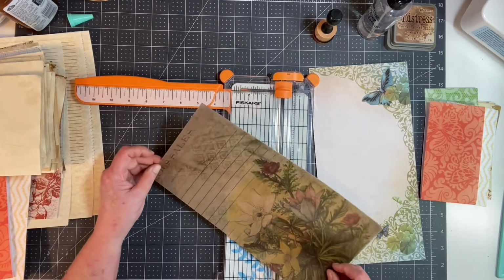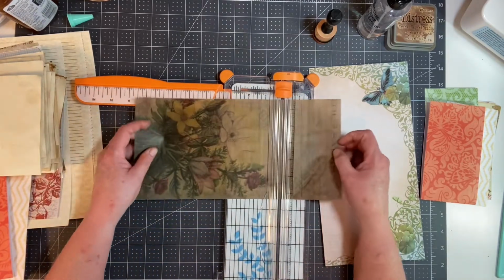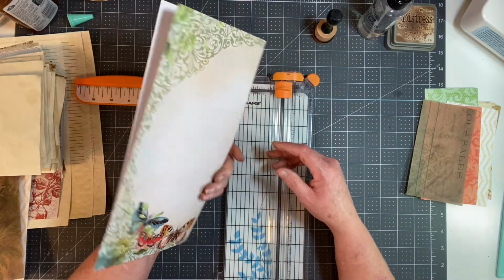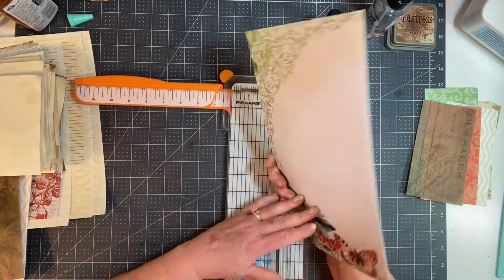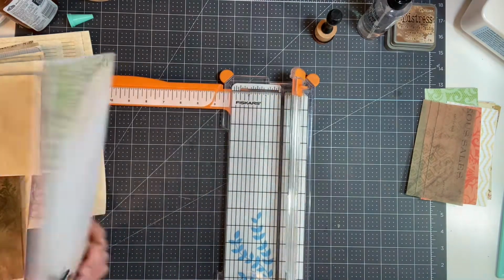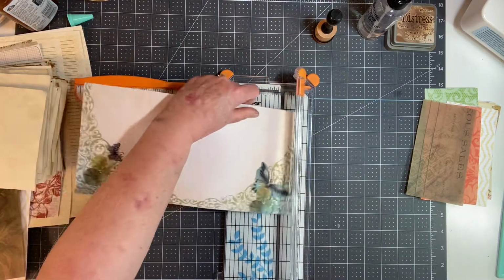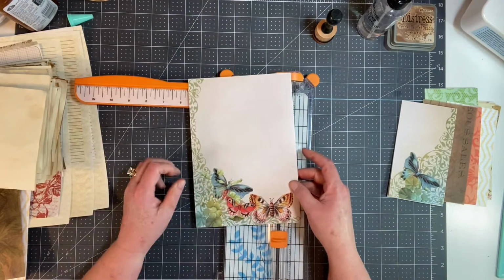Oh, I need to cut this. Yeah, I'll cut the top. No, if you're gonna cut the top, you better turn it around. Well, that's pretty. Okay, what to do with this? Yeah, I want this. Wait a minute. I want that, so cut the top off. Phew! I almost boo-booed there for a second. Oh my gosh, this is hard. Did it. Okay.